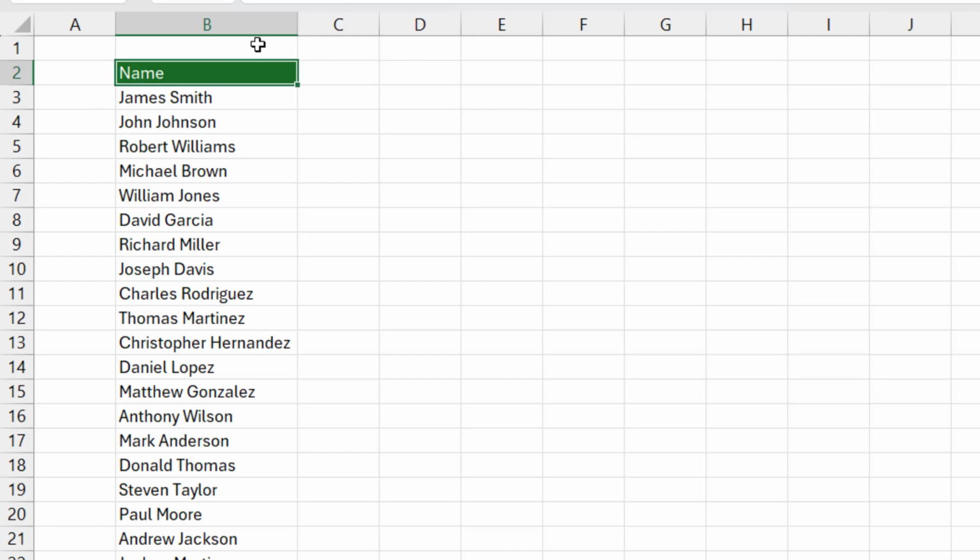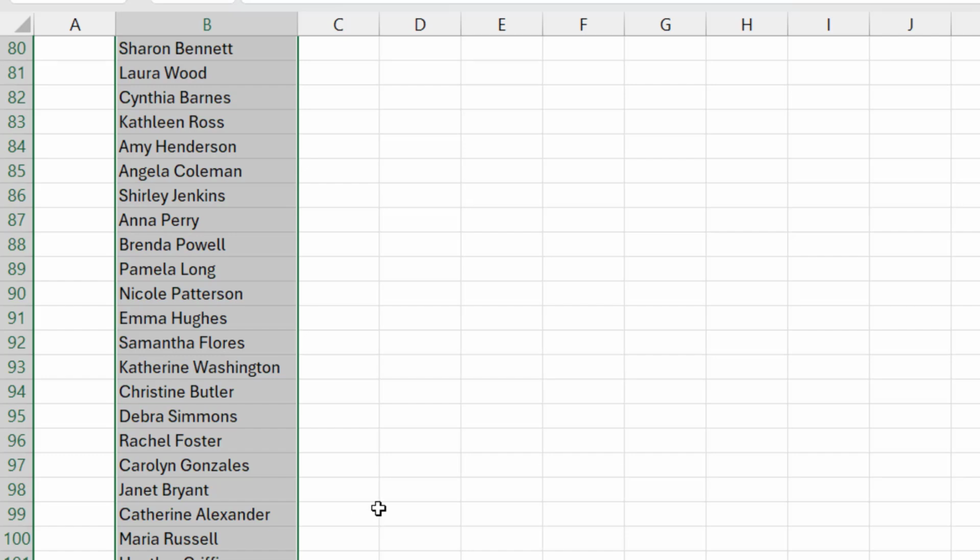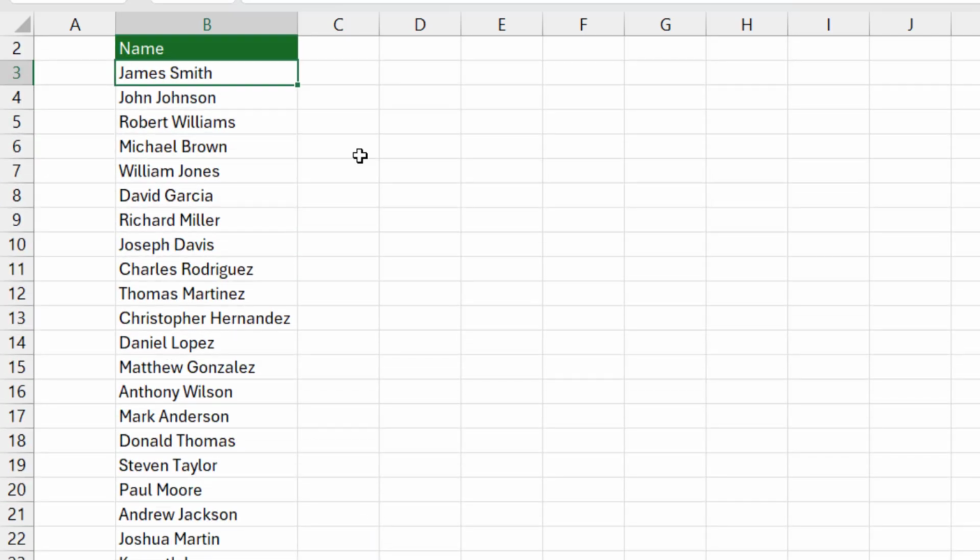If you look at the screen in Microsoft Excel, in this name column, if you go down, there are 200 names. Please create a new folder for each name, one by one. How to do it? You can do this task in a few minutes.